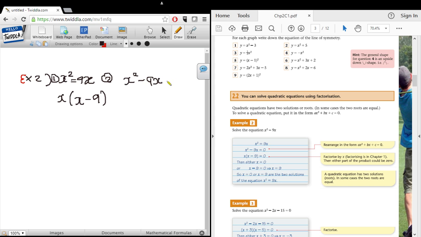the sign always changes. Okay, I like to think of it as this going to the other side, but the technical way of understanding it is that whatever you do on one side, you have to do on the other side. So in this particular case, we've taken away minus 9x. So here we have 9x minus 9x. This cancels out, and this gives us 0, and that is why we're left with this step here. Okay, that's the technically correct way of understanding it.